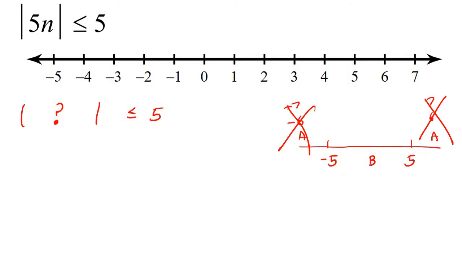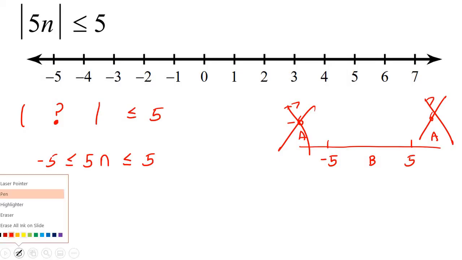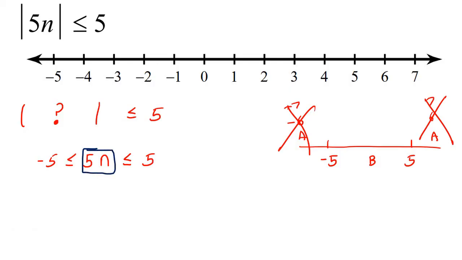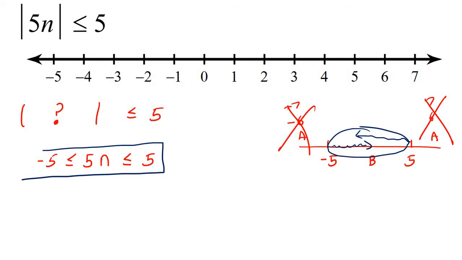So what you can do is you can say that this thing over here must be somewhere between -5 and 5. So the way that you write that is like this. I'll explain it now. What we are doing is we are saying that this 5n, which is whatever's inside the absolute value, must be bigger than -5. Okay, bigger than -5, so that means -5 and bigger, which is all of those numbers. But at the same time, it must also be smaller than 5, so it must also be these numbers. So it must be all of the numbers in between there. And now we just need to go and solve this over here.